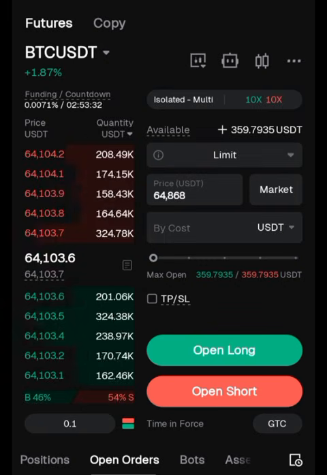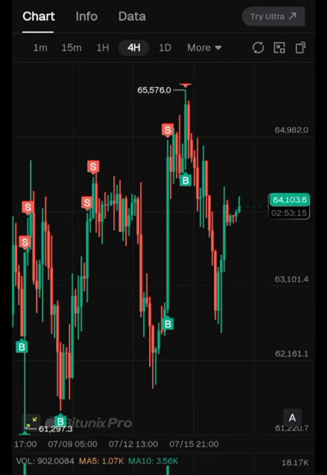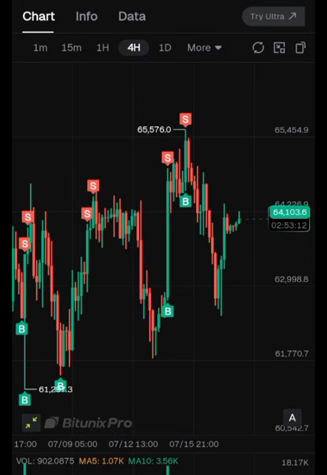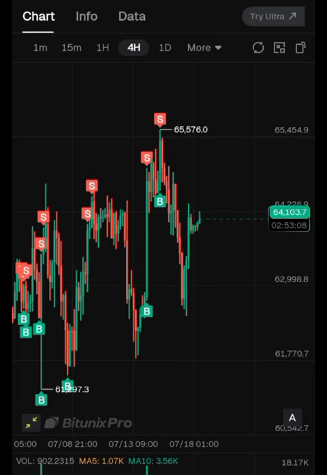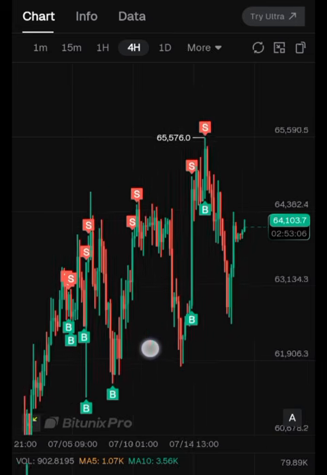All you need to do is to come to this icon here, this candlestick bar here. You come here, and it's going to take you to the chart. If you notice, this is the BTC USDT chart, and here you can see my past orders which I've longed, I've sold, and all that is already showing here.